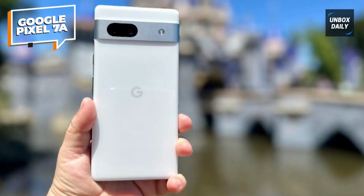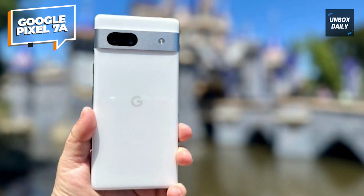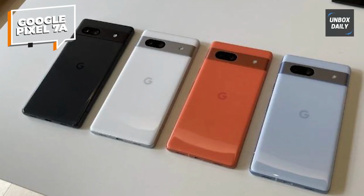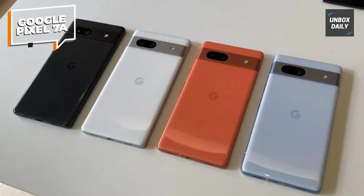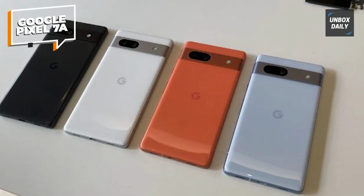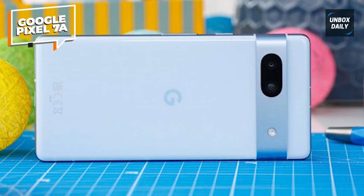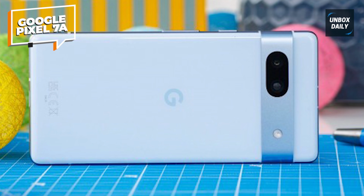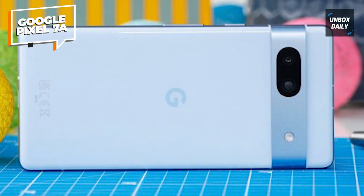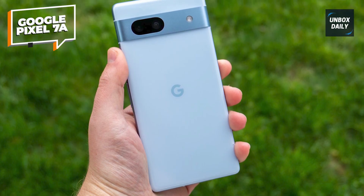The best changes of all involve improved cameras, specifically the 64-megapixel main shooter on the back of the phone. That's a larger sensor than what you get with the Pixel 6a, so the Pixel 7a thrives in a low-light setting. It's a neck-and-neck competition with the Galaxy A54 as to which phone takes the better photo, but you won't be disappointed with the Pixel 7a's effort, particularly with Tensor-powered tools like Magic Eraser and Photo Unblur at your disposal.